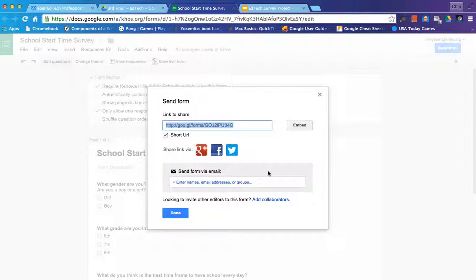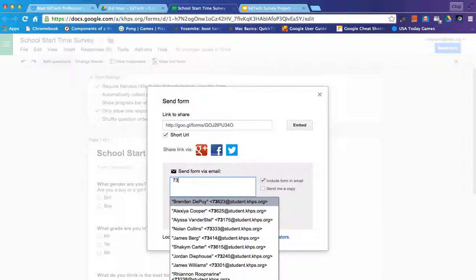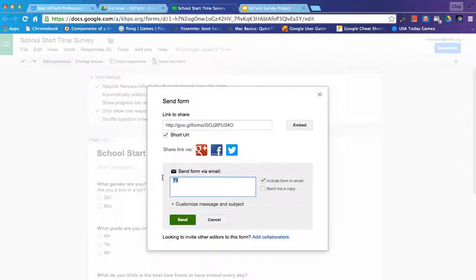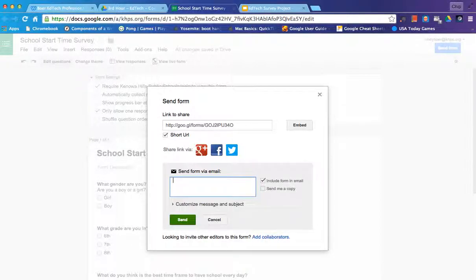You can either share the link in an email, or you can send it directly to people through their email abilities here. And it's nice here, for example, if you start typing student numbers, it comes up with the names of people that are already in your contact list, or you can start typing their names. For example, if I'm looking for a student named Jordan, it would put up all the Jordans that I know that are in my contact list. So pretty easy to do it that way. You can really get it out to 30 people in no time. So anyway, that's how you send the form to people.